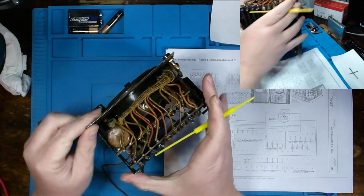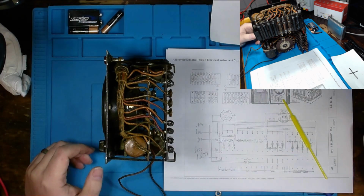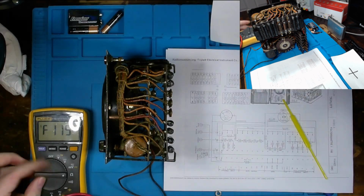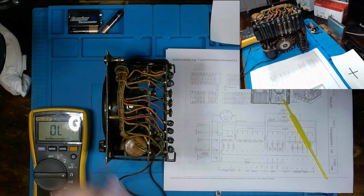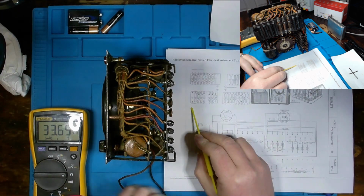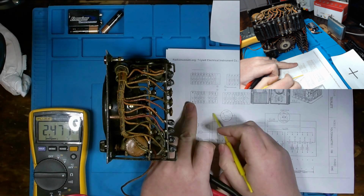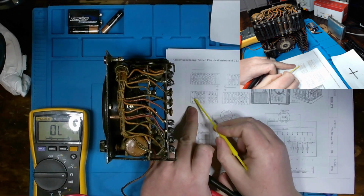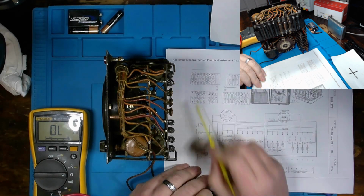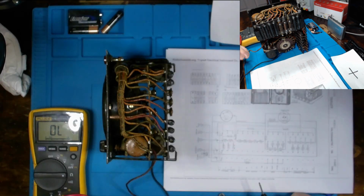But if you don't know the power dissipation that's needed, or the power rating of your resistor, there are a couple things that we can do to make that determination. So for instance, we'll just use this resistor right here. Now this is a 4K ohm resistor, R23 or R20 according to our diagram here. Whatever this French word is, it stands for plaque A, which has our C41, our big capacitor sitting here, and then the resistor right next to it is R20, which is a 4K ohm resistor, and like I said, that's a dog bone resistor, so we're going to have approximately, I assume, a 20% tolerance.